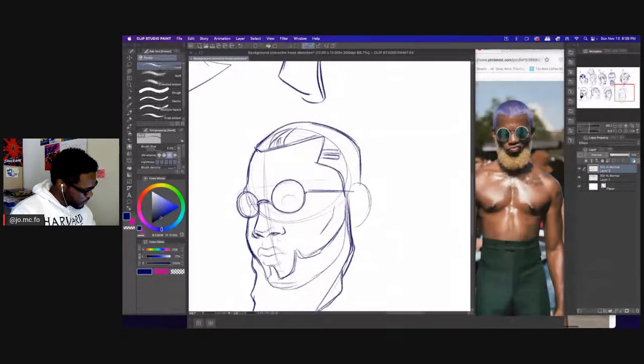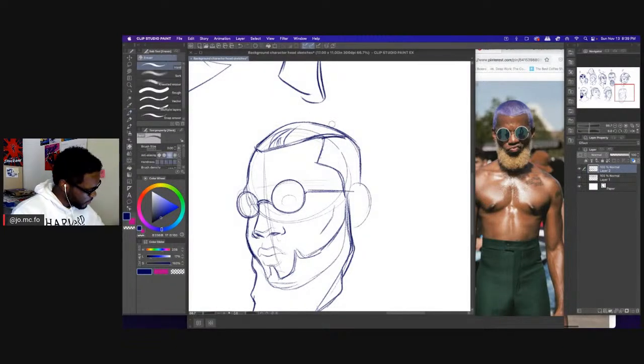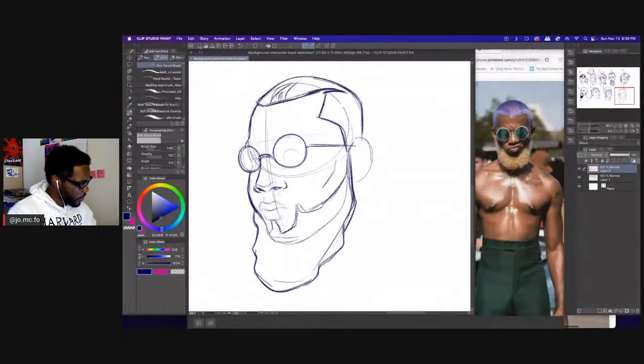Actually, instead of this part, I always kind of like the part up here. I used to have this back in the day, like in 8th or 9th grade. I used to want a part in my hair, and I would put that in. I mean, technically, I could do it whenever I want because I cut my own hair, but I don't think it would suit me as much with my current stage in life. It's not what I'm interested in for myself. My characters, I do whatever I want, but yeah.